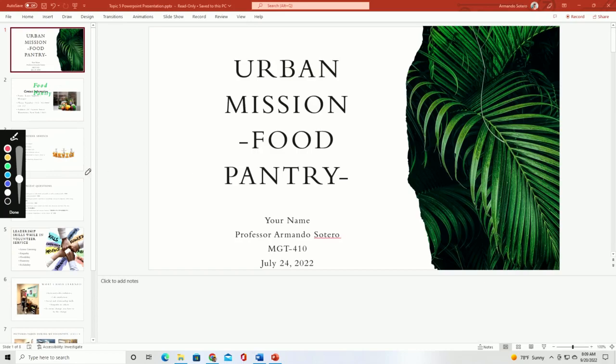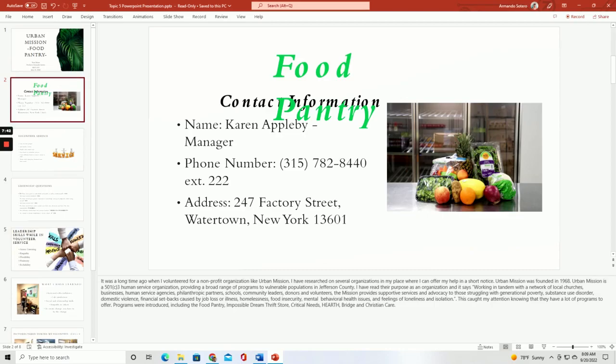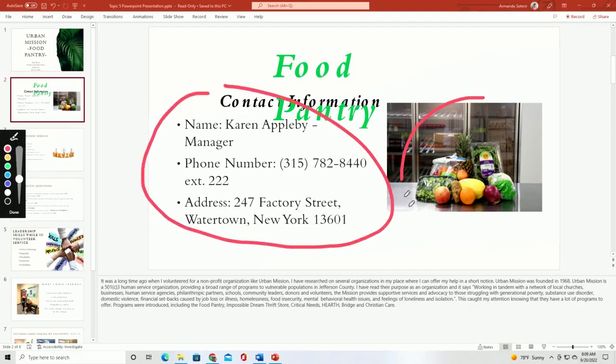Now, as we move on to the next slide, again, you've got contact information here. Again, this was provided back in week 2, but they made a slide out of it. Right here, we have a nice graphic, a nice picture. But I want you to notice this bottom part, right?